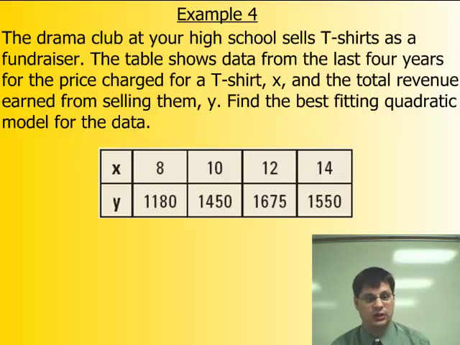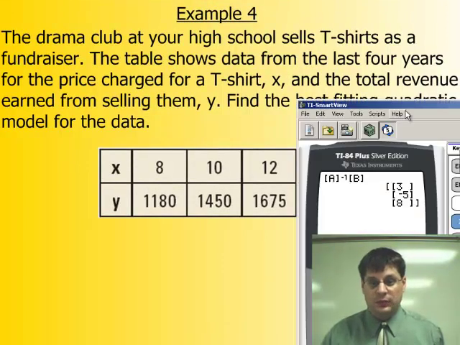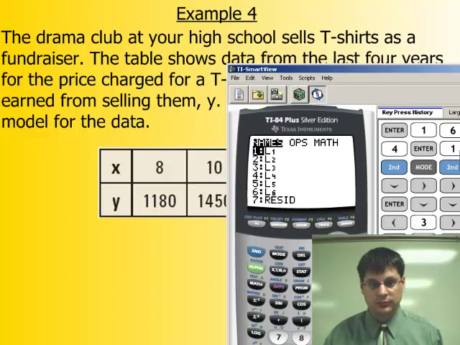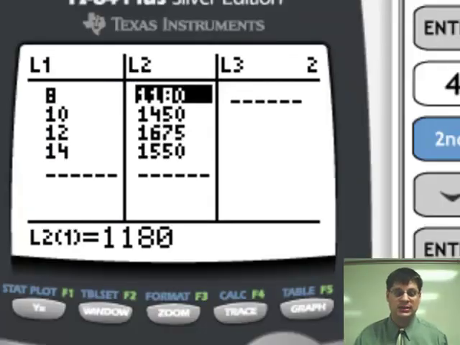What we're trying to do is, instead of saying a best fit line, we're going to say the best fit curve. So we're going to do a regression on this, except it's going to be a quadratic regression as opposed to a linear regression. We will take the same approach as we would with a linear regression. In our calculator, we would create our lists. So we go under Stat, and then Edit, and then I would enter X into L1 and Y into L2.